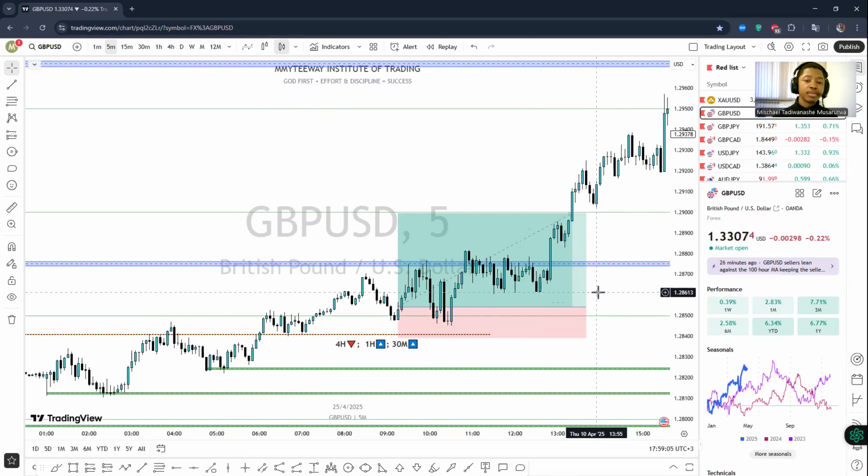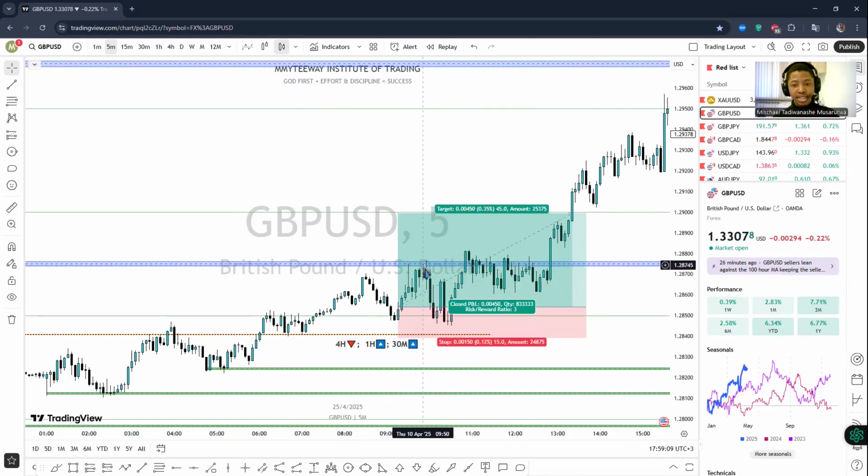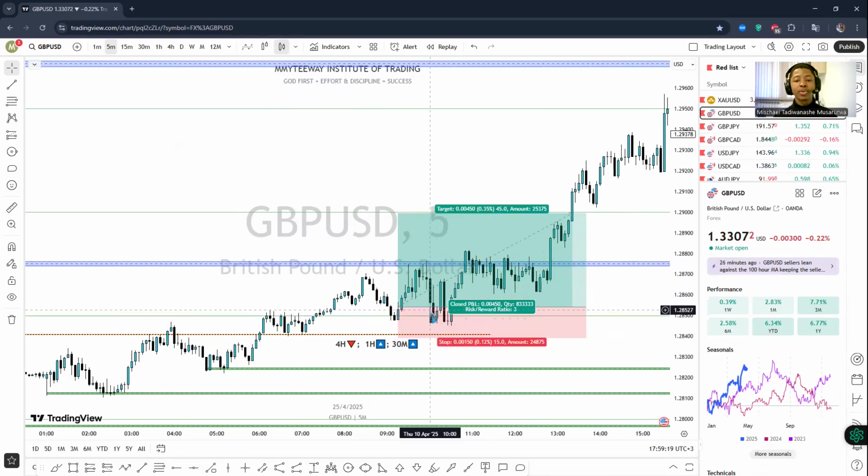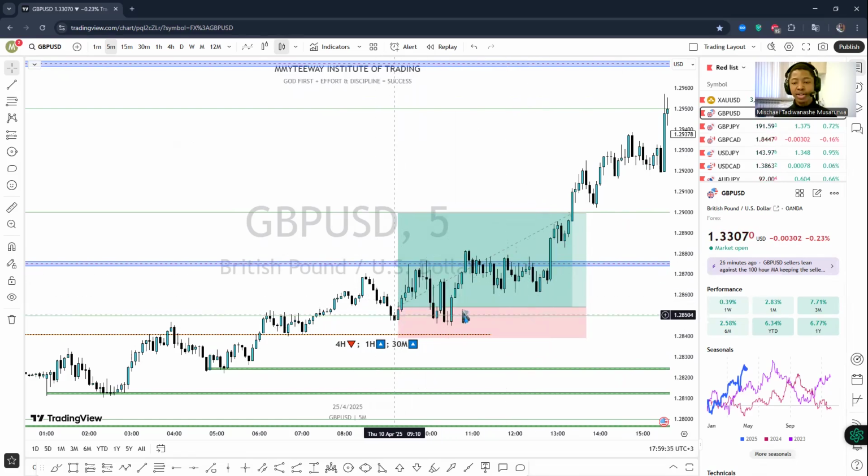And as you can see, because of the 4 hour, as I told you, it started rejecting, but I was convinced because of my trend. I had a strong belief in my trend, and we also protected our capital at this level. We put all our positions in break even at this level, right? So, break and retest of a psychological level, then I entered my trade.